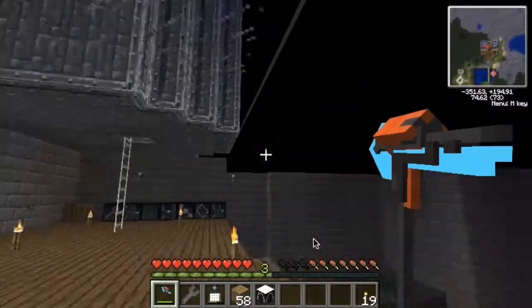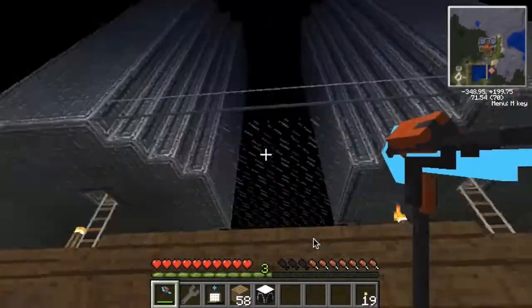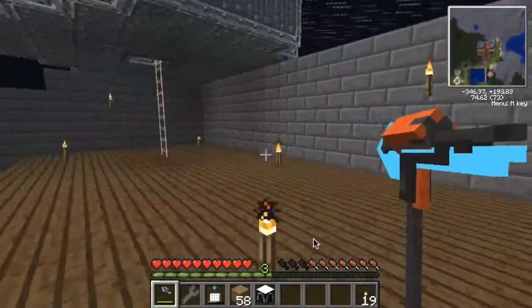I don't know how well lit they are, or if monsters are going to spawn in them, so I might have to put some torches in them. But yeah, this looks cool. I put this glass, this is chiseled glass that looks cool in the middle as part of the roof. Anyway, so yeah, the next thing I need to show you.